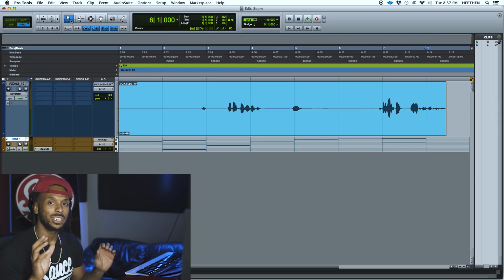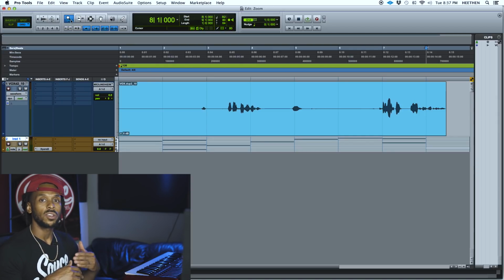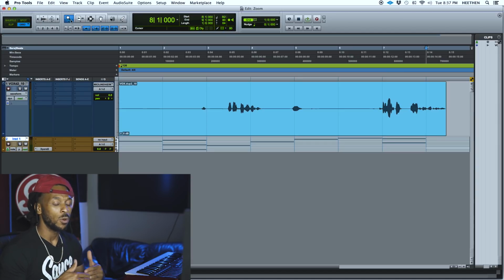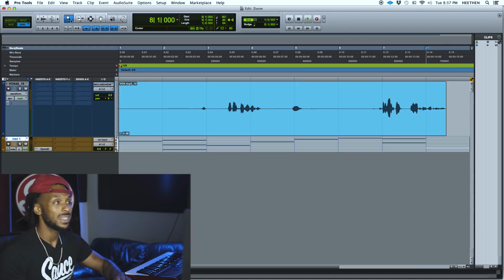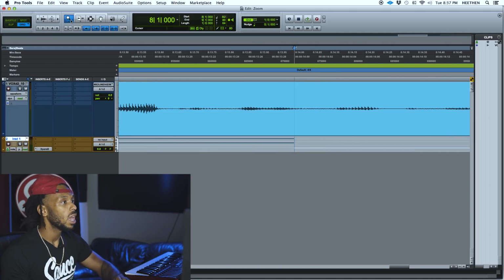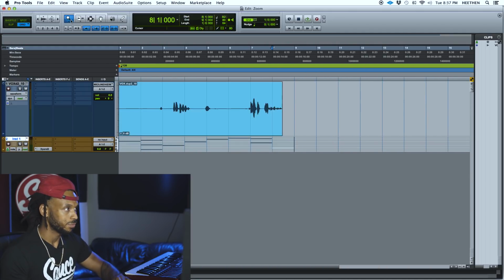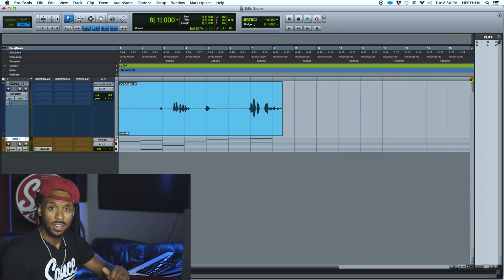But again, I do not recommend that you use the zoomer tool at all. Pro Tools has a bunch of shortcuts that you can use to make your sessions flow a lot more quickly, and you work a whole lot more efficiently by using those shortcuts. One of my favorite shortcuts for zooming in and out in Pro Tools is simply using the shortcut keys T to zoom in and R to zoom out. Now, you might not have known that before, that's as simple as that. You don't have to hold any other keys.